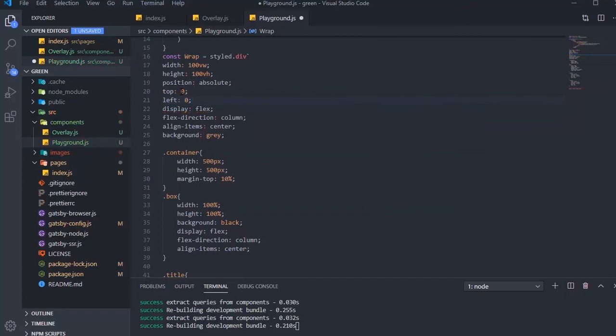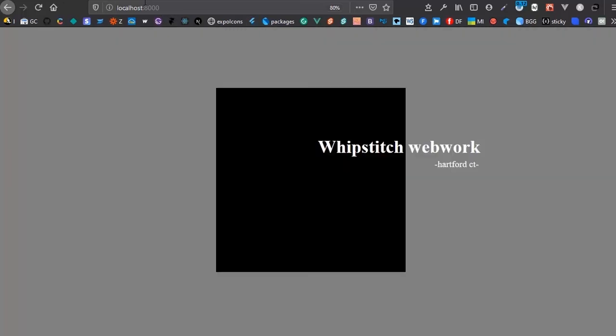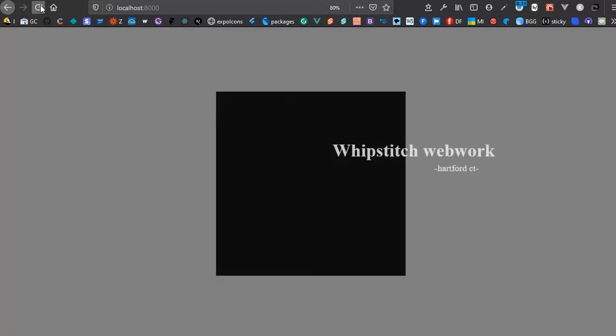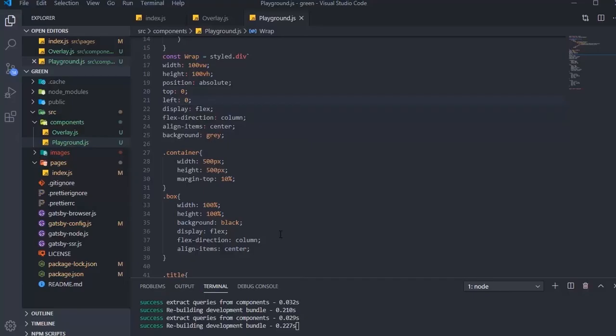It's going to want to do its natural flow and go underneath it, even though we put that at an index of Z. So you got to position absolute, top 0, just to make sure it goes up.